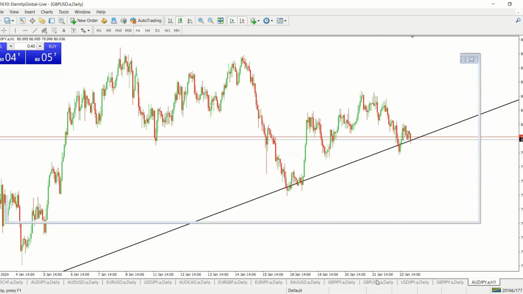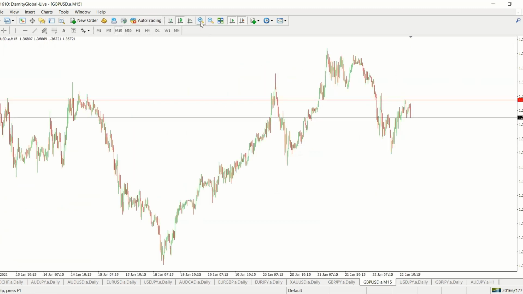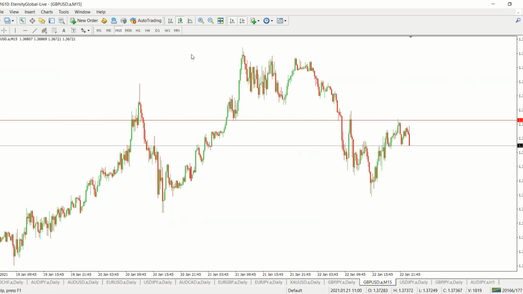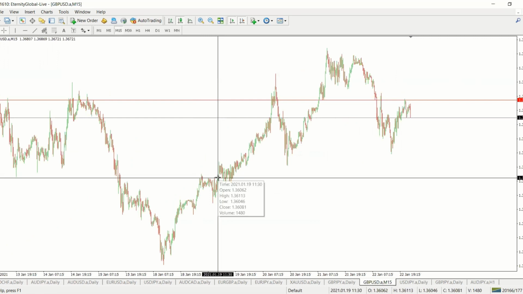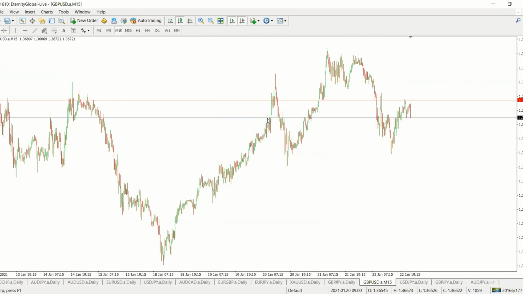And then I had several positions on the pound dollar, which is where most of my attention was. And I placed a lot of positions. So for example, this week I actually took a position here and I exited around this level at the previous high. And I also took a position here based on my technical strategy, and I think I exited just before the peak of that move. So I made a good return on that trade as well. And I took a few previously as well.